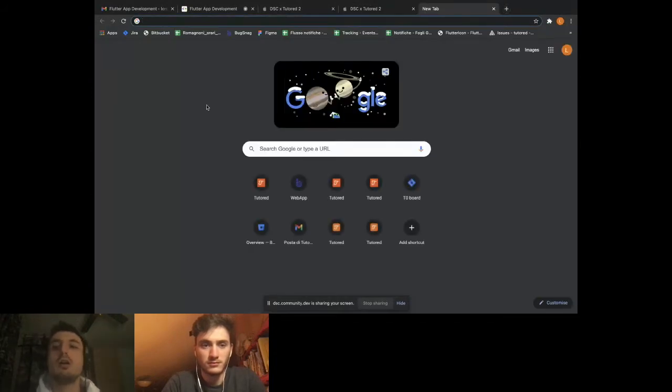Okay, so how will we do this analysis on this page? I can see a header on the top of the page with some links on the right. Then we've got an image, a search bar, and then we've got a grid of favorite websites. So mainly we've got these 4 components: header, image, search bar, and grid view.